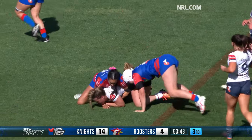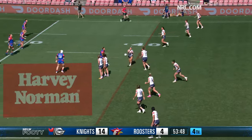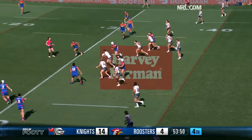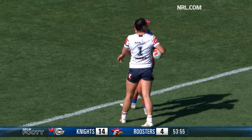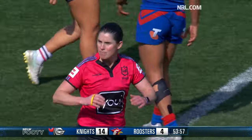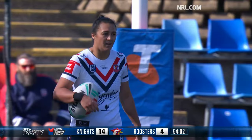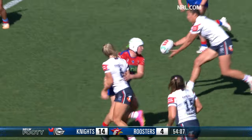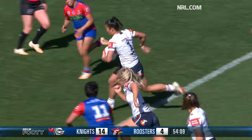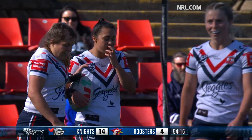Now Joseph. Davis the dummy half. Kelleher. Aiken inside the back star. Corbin Baxter was forward. That was so close to such a good idea. Just under a little bit of pressure at the moment, the Roosters. That fatigue is certainly in the game. And that could have opened it right up, but the referee, Casey Badger, she saw it straight away. It was definitely a forward pass from Taryn Aiken.